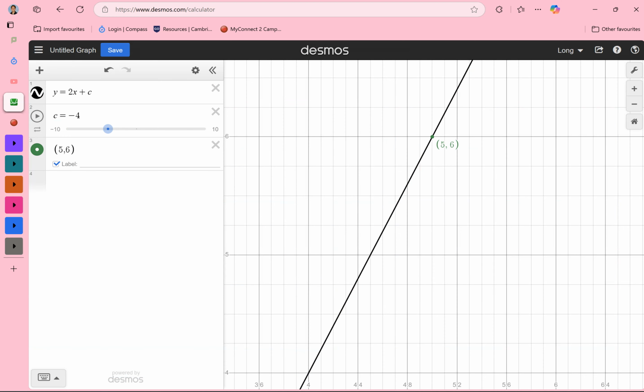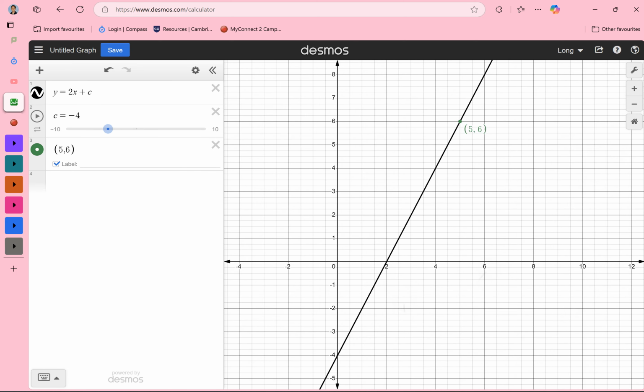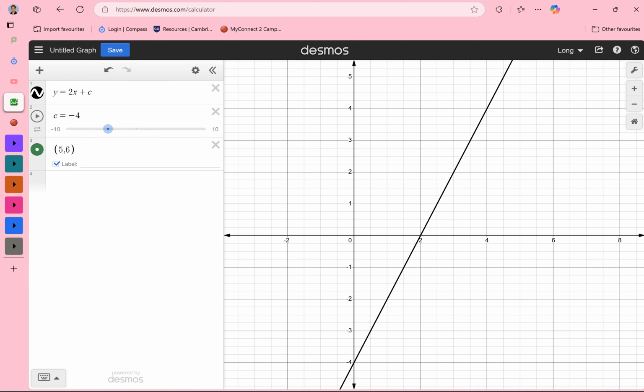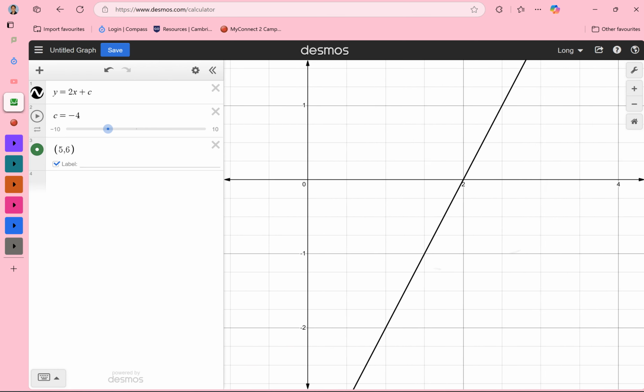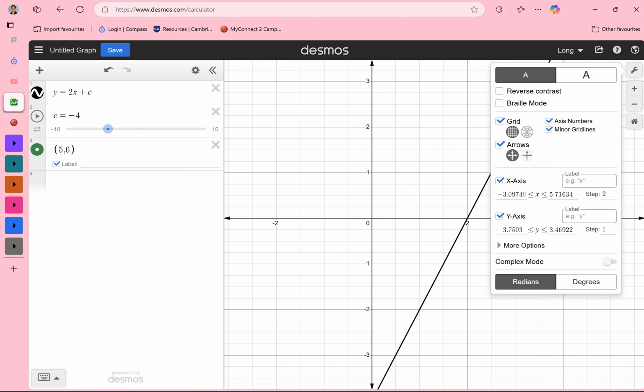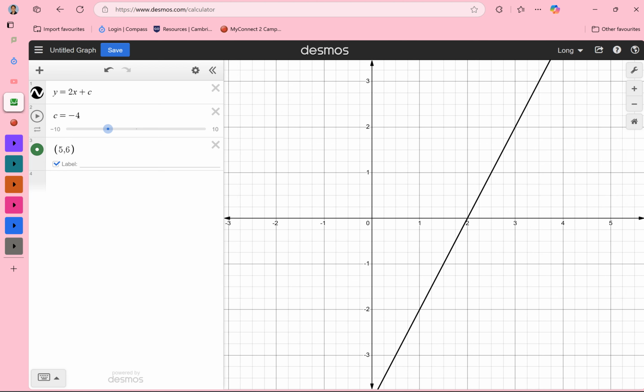And you can test it on Desmos right here. So if I changed it, let's say it's minus 4. Oh, sorry, what am I doing? I'll keep it as plus c. You can see here, if I zoom out, where's the x-intercept? The x-intercept is here. You can see 1 is, why isn't it showing? I just changed the step, so let's make that 1s now. There we go.